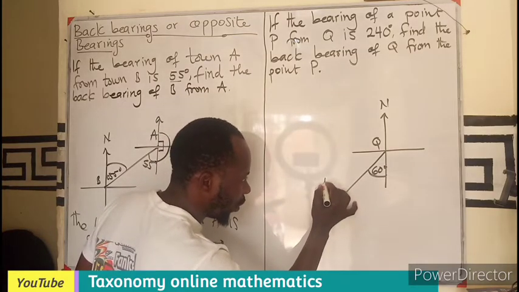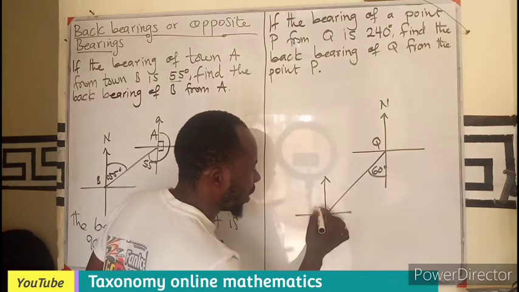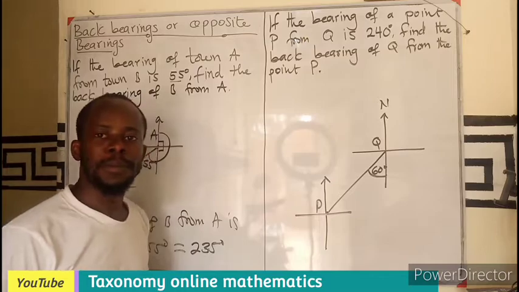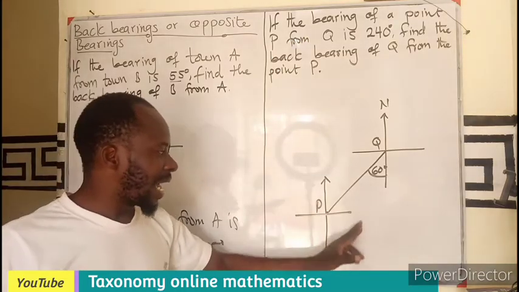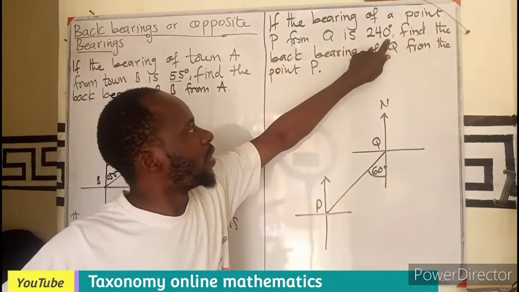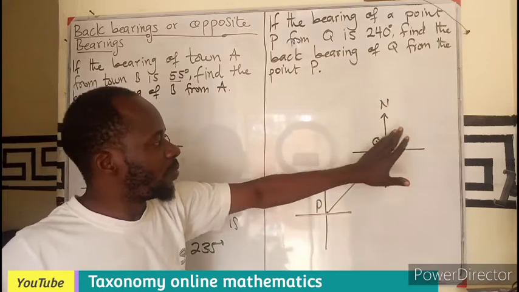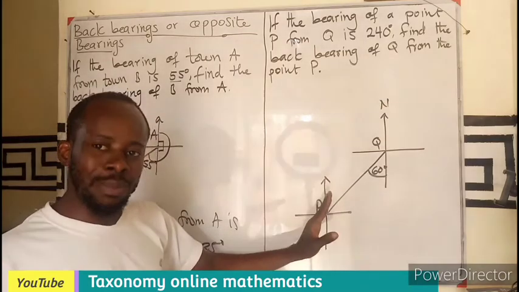here is going to be 60 degrees to the point P, which I will also draw another Cartesian plane. This is the point P. Without the Cartesian plane here, I will still have answered the question up to this place. The bearing of P from Q will just be this diagram without the Cartesian plane.